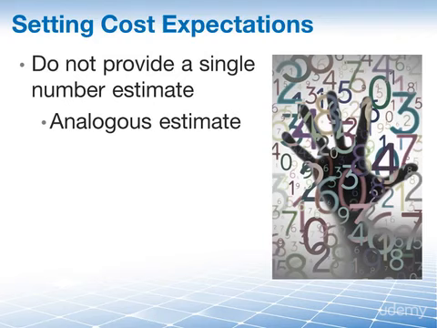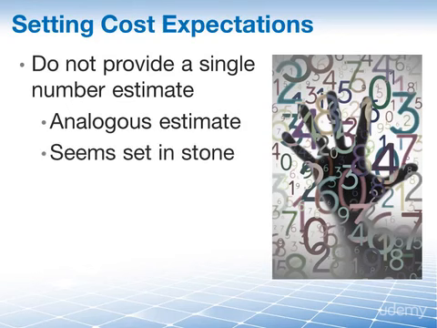The project is going to cost 100,000 euro. You know what will happen? The single number that you have just provided is going to seem like it is set in stone, despite other developments and events which may arise on the project. Psychologically, your customer may likely only remember and come back to your very first estimate, and they will say, but you told us that was only going to be 100,000 euro. To avoid setting the wrong expectation, what can you do? Well, the answer is simple.